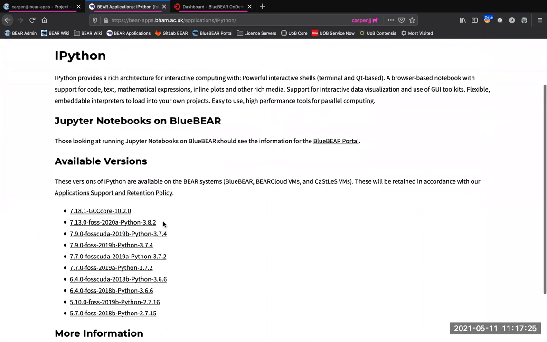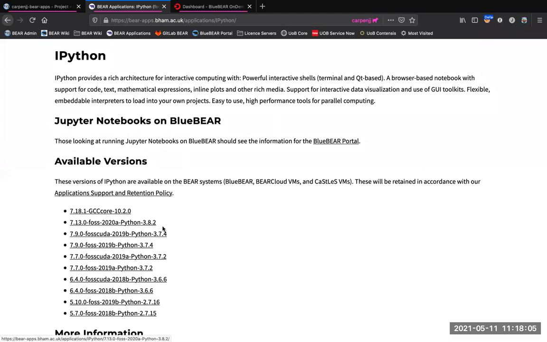The module names are long in a lot of cases, and that's because of the way that we build the software. I mentioned briefly before that if we build a version of Python, we'll build it with a particular version of, say, the GCC compiler. Then 6 months later, we will build a slightly newer version of Python, against a slightly newer version of the compiler. We will also build a bunch of other applications against that version of the compiler, and they will all be able to work in combination. Applications that were built with different compilers will not work with each other and can cause errors.